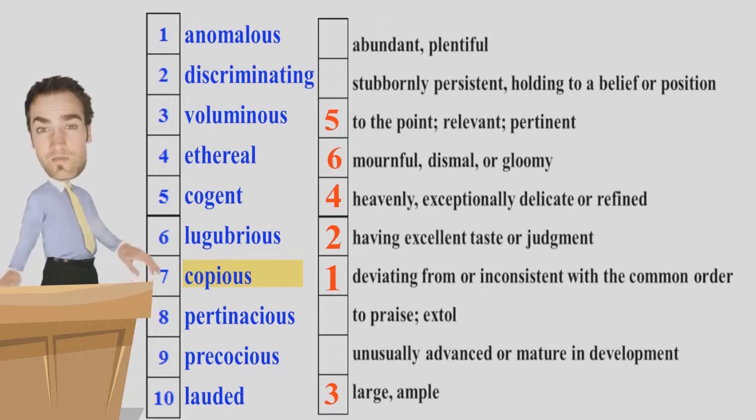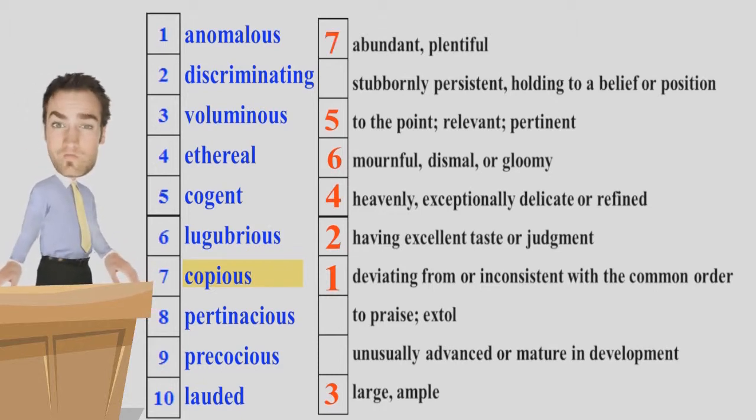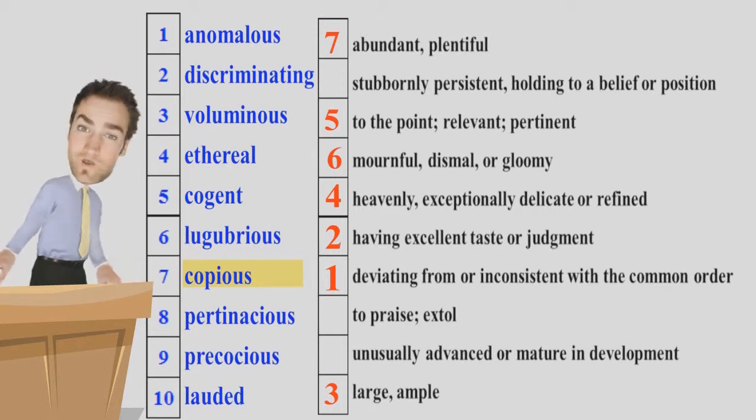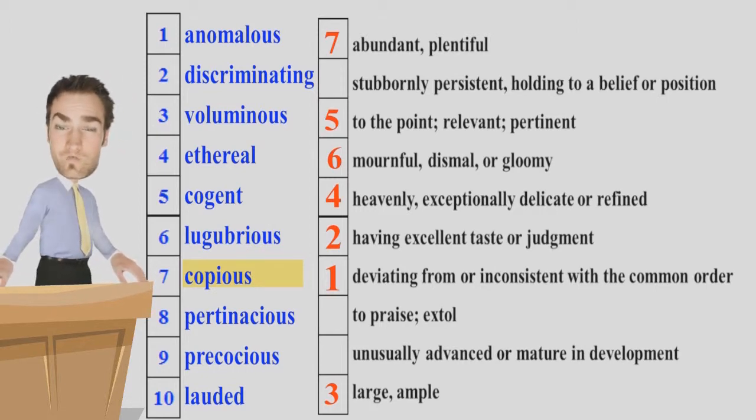So you should see it as synonymous to abundant, extensive quantity, full of, profuse. All of those are good synonyms. The word copious should be paired up with the top definition, abundant or plentiful. It's an easy word to know and you should remember it. After all, you do want a copious number of words in your vocabulary, don't you?